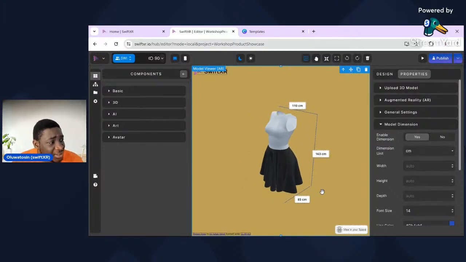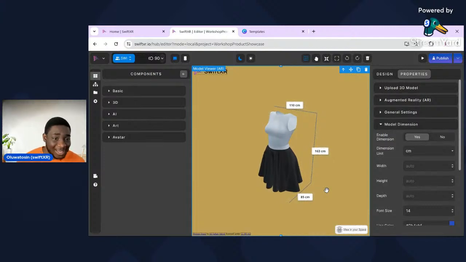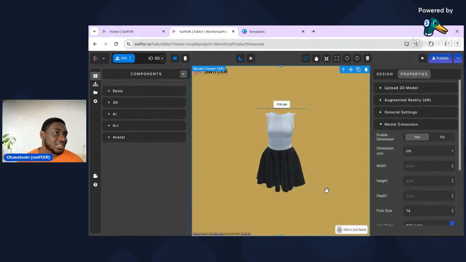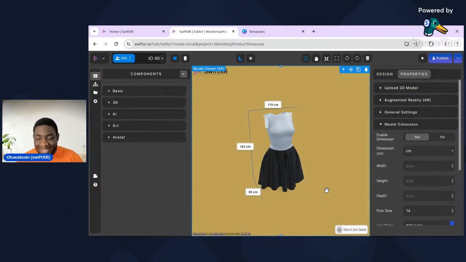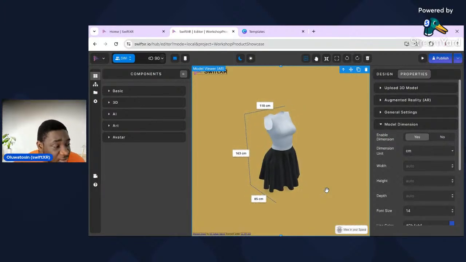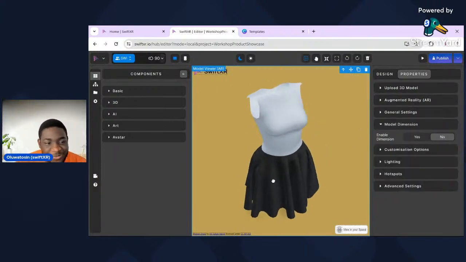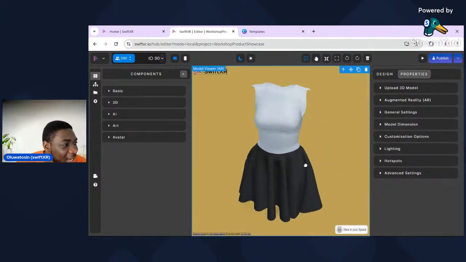So that way the user knows how big or small that model would be. This is useful, especially in things like furniture or things that have to be placed in a particular spot within your environment. But we wouldn't be using that for this particular object.